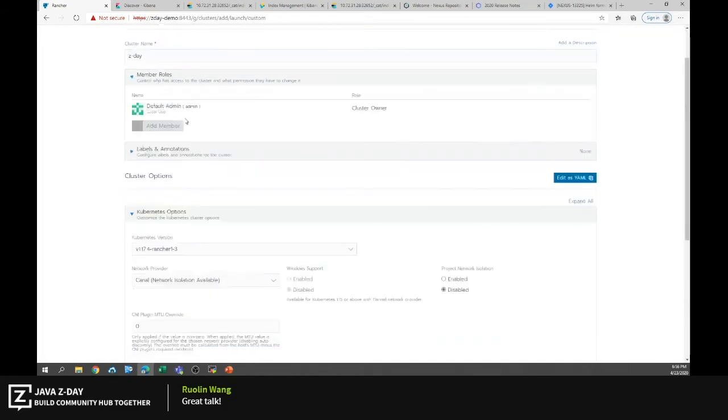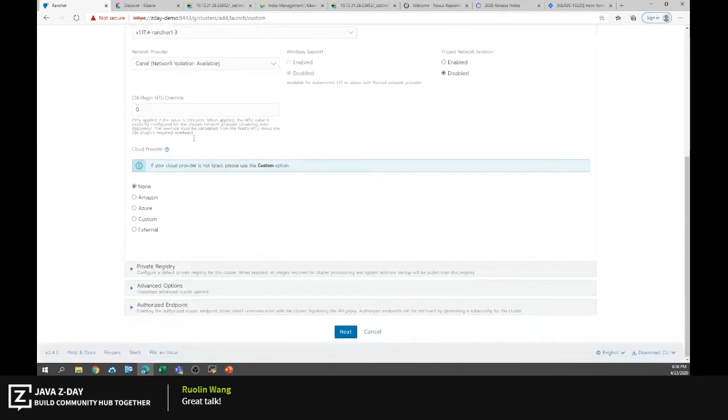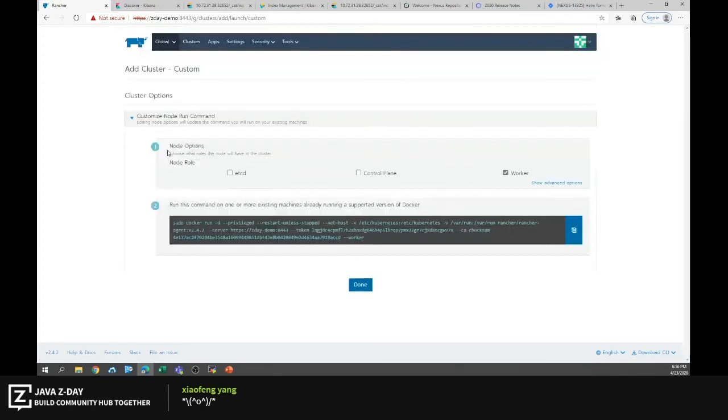Here we can define the members for role-based access control, and we just leave the default setting. And here, because we have only one node, we need to check all the node roles on this VM.